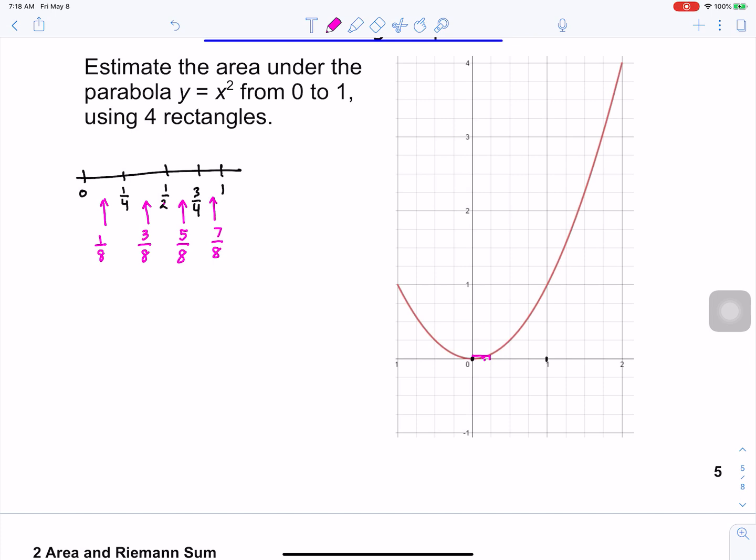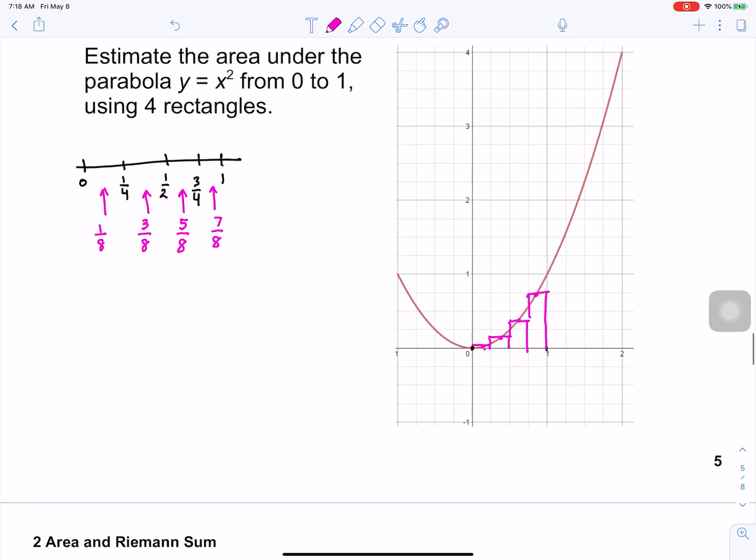There's the first one. I take the midpoint, I form the rectangle, and I take the next midpoint and form the rectangle. So you can see that sometimes this midpoint may or may not be an over or under approximation. This looks like there's some overage amount and some underage amount. It's actually hard to tell if there's more over or more under, but usually it'll be really clear if I give you an example whether it's an over or under estimate.